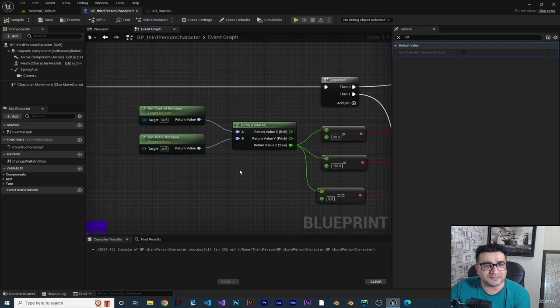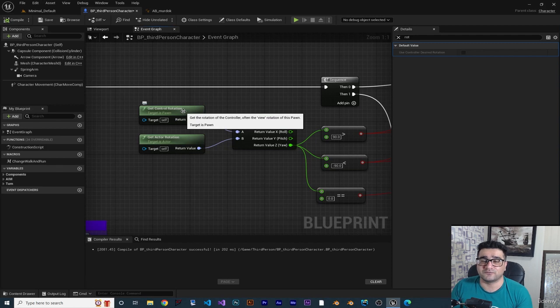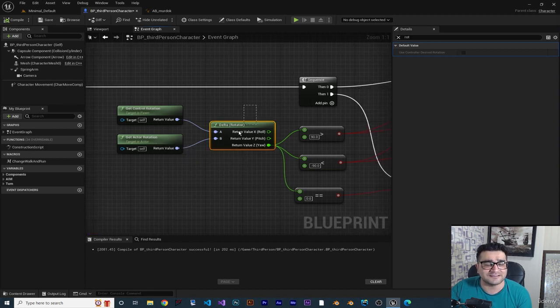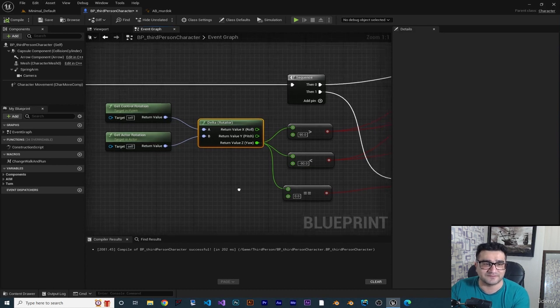And for doing that, we get the control rotation, that is where our camera is looking at, and we get the actor rotation, that means where our mesh is looking at, and we get the difference between them, like we call it delta, the difference between them.